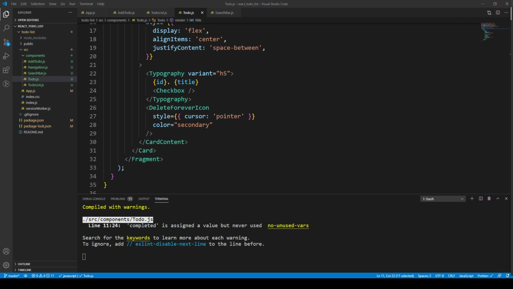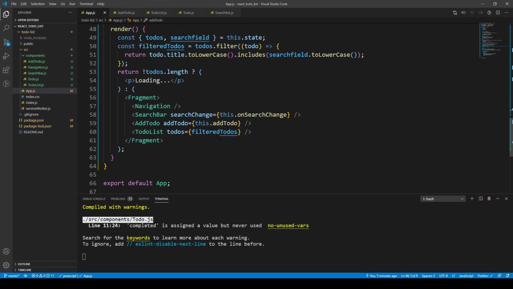So what we need to do is, well, let's just pass our prop in first. So from app, on our to-do list, we need to go through it twice.